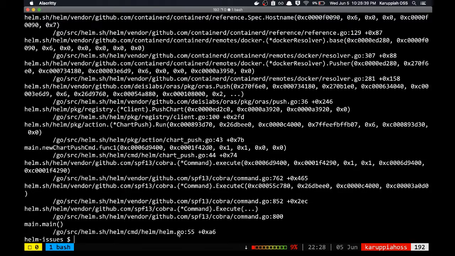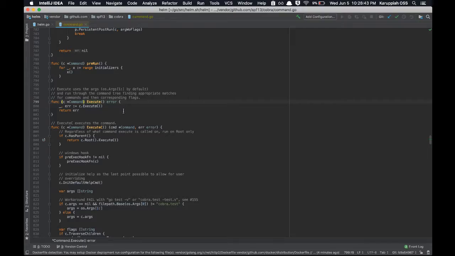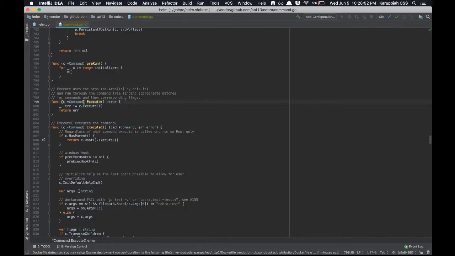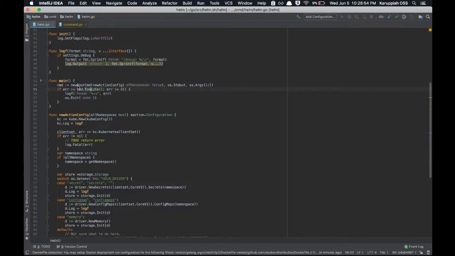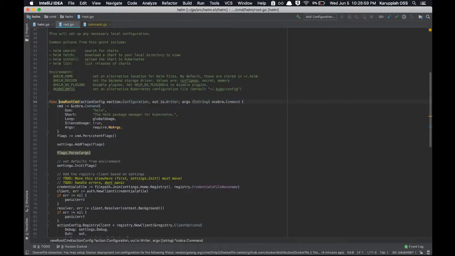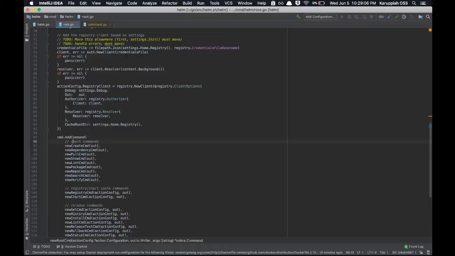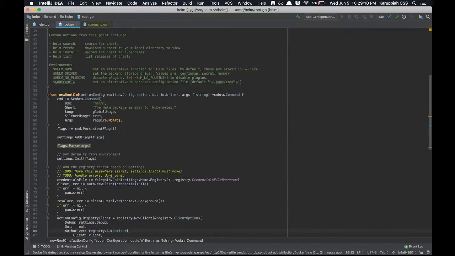So in line 55, the error is occurring inside the execute. So execute is basically the execute of this command, whatever this is giving the command, right? So this is the command, new root command, and we are looking at the execute. Okay.